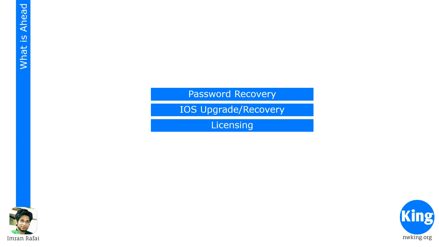So what is ahead? Today we're going to look at three things. We look at password recovery, right? How do we do password recovery in switches and routers? Then we would look at iOS upgrade, recovery, backup, whatever that is. And then of course we will look at iOS licensing, which is introduced in the latest iOS version 15 and above, right?